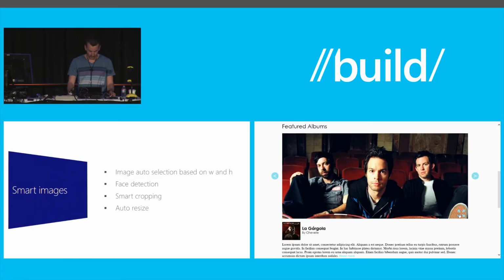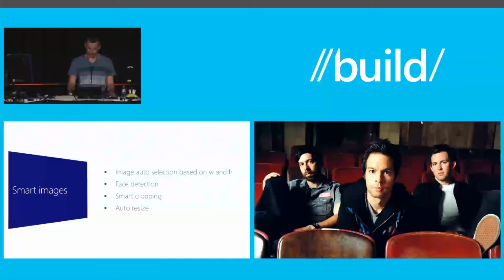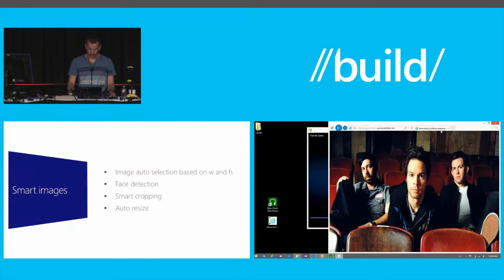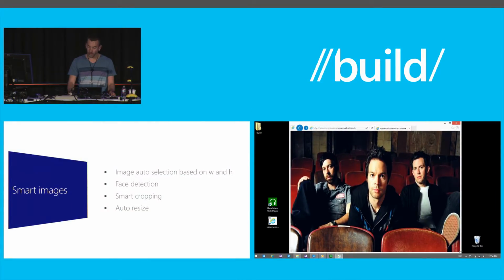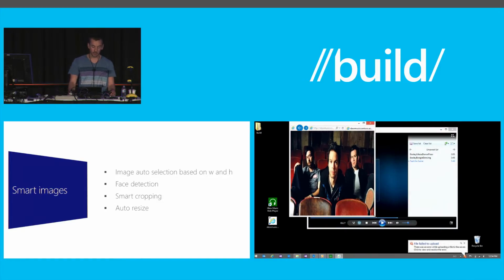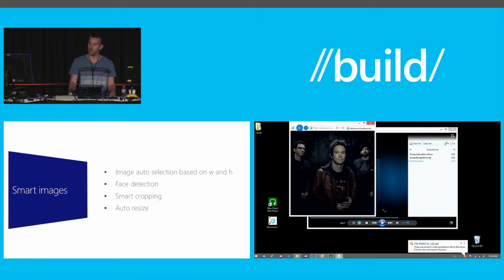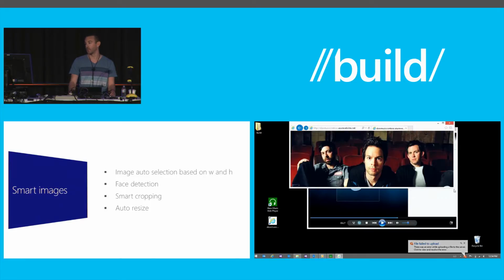Let's launch this band. Anyone heard of this? La Garala? I have not. Anyways, as we resize this window, imagine it is you guys entering the inputs of the exact size that you need an image for. Xbox Music will resize the image it returns to you to give you the best image focused on the right part of the picture to make your experience look the greatest.